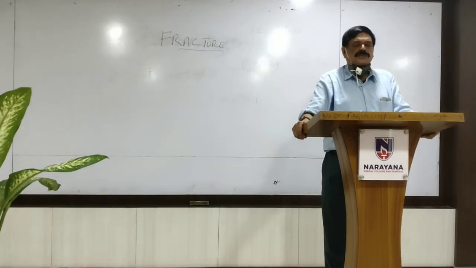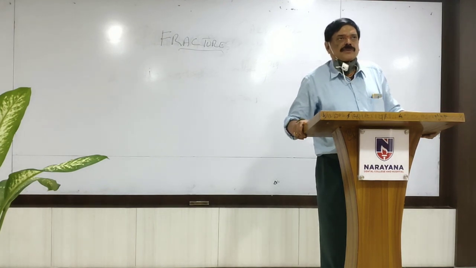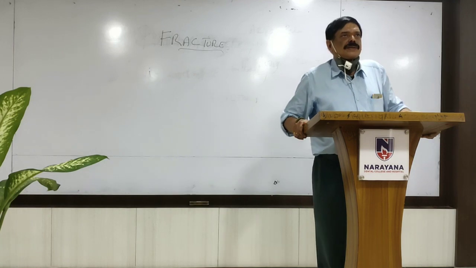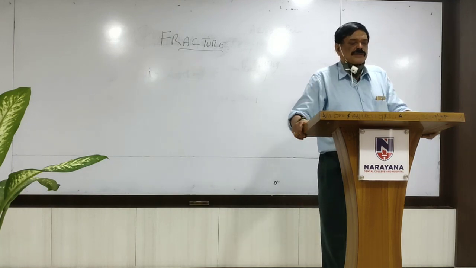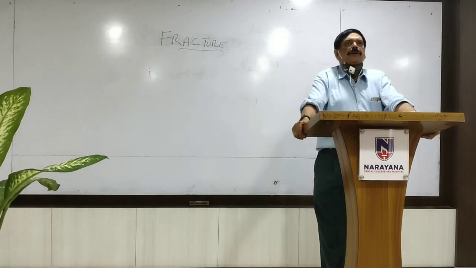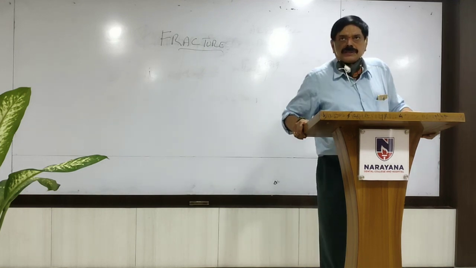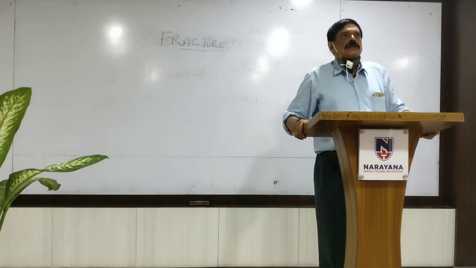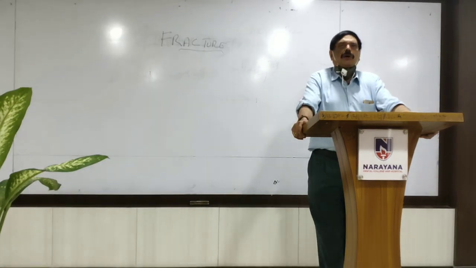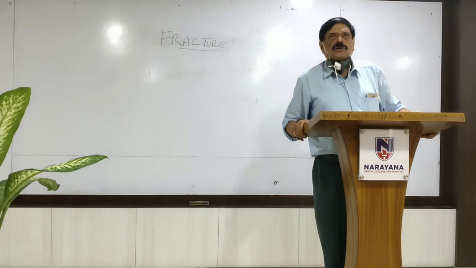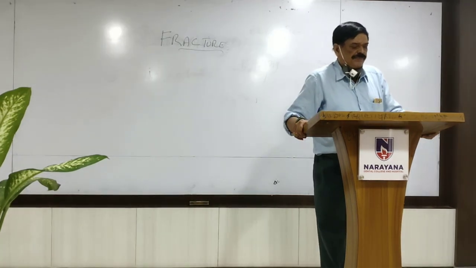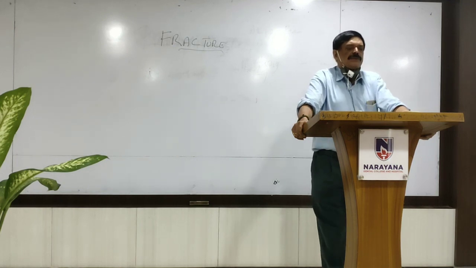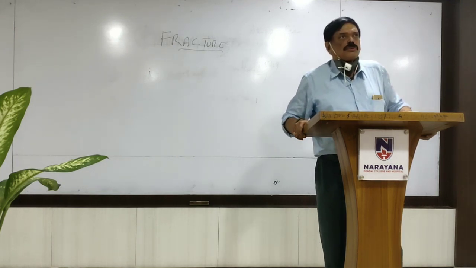thing first is the stage of hematoma formation. What do I mean by the stage of hematoma formation? That means at the site of the fracture, first, the stage of hematoma formation. That is because of the tearing of the periosteum. All of you know the bone is covered with periosteum. So tearing of the periosteum, or because of soft tissue injuries, or because of injury to the endosteal vessels. Right? So the stage of hematoma formation is there for a period of 2 to 3 days.